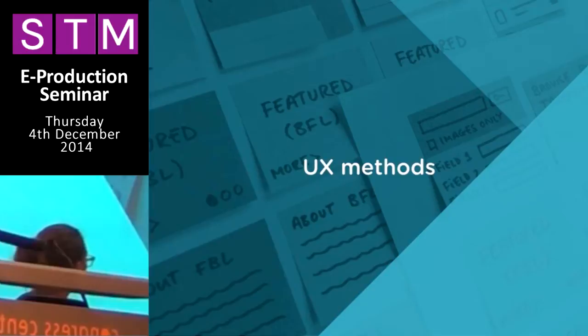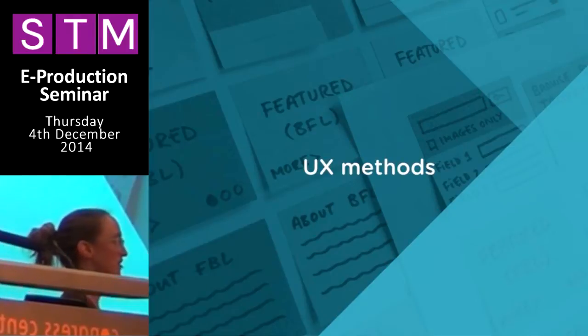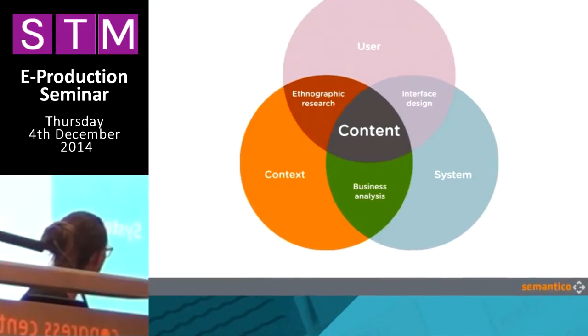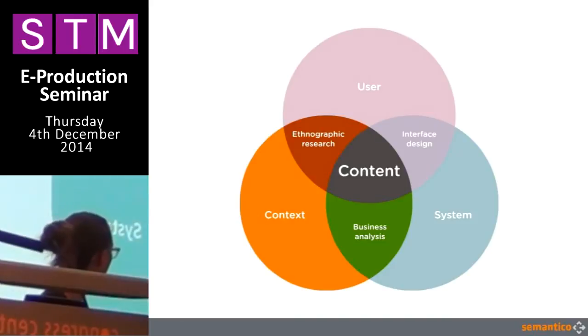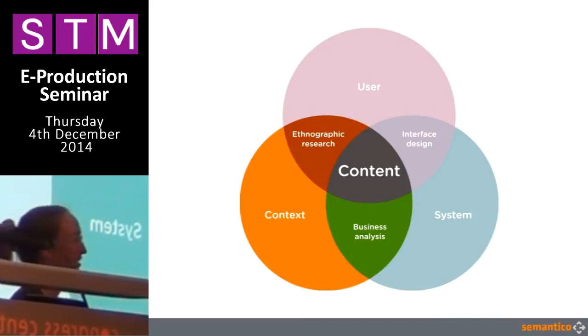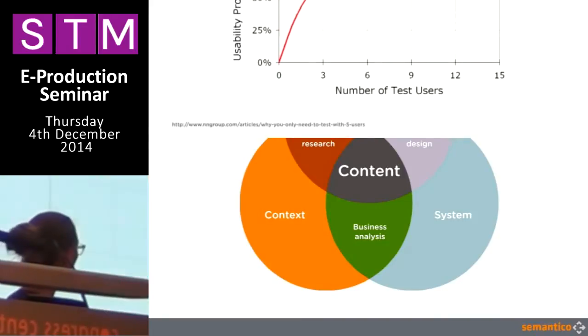But user experience practitioners also deal a lot with semantics and meaning and defining taxonomies and information architecture, which all overlaps with traditional information science. And those are the techniques that are really, I feel, most relevant to content. So that's what I'd like to talk about next. So we can see that in terms of understanding the context of our content, we really need to look at things like ethnographic research and business analysis and techniques around those.